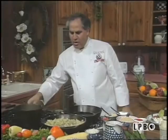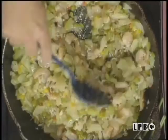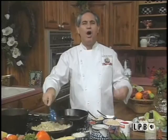And then go ahead again and mix it around and blend it well. And you may want to put some of the poaching liquid that you actually poached the Mirliton in into this skillet to keep it nice and moist during the cooking process, because you want this to cook all the way down into a nice blended stuffing.